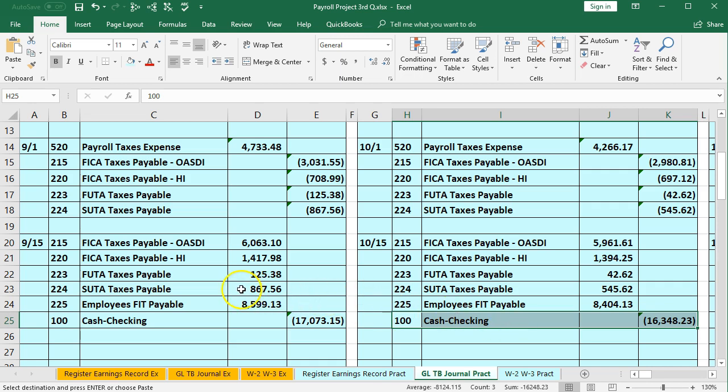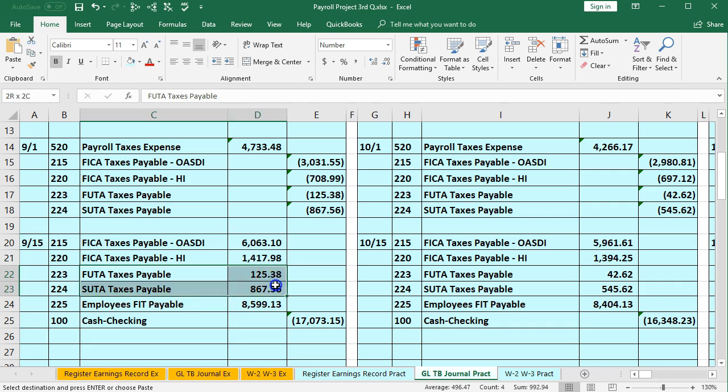Now we have to break this out a little bit more too, because we're dealing only with OASDI, HI, Social Security, Medicare, and FIT. We're not dealing with federal unemployment or state unemployment. And you might say, well, why aren't we dealing with federal unemployment? It's a federal tax, and that's what we're working with, the federal taxes. For some reason, the federal unemployment, we only do yearly on a 941, possibly because it's so much smaller. So the IRS is saying, hey, you don't have to report that on a quarterly basis. We'll only make you report that on a yearly basis because the amount is so much smaller typically. On these, because the amounts are very significant, we want to see them on a quarterly basis.